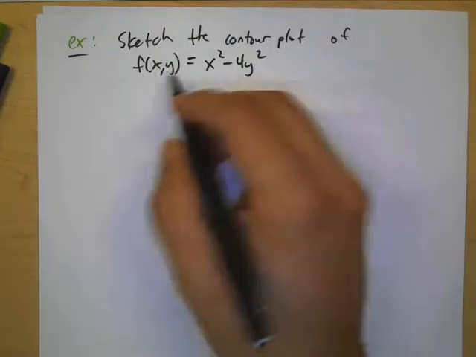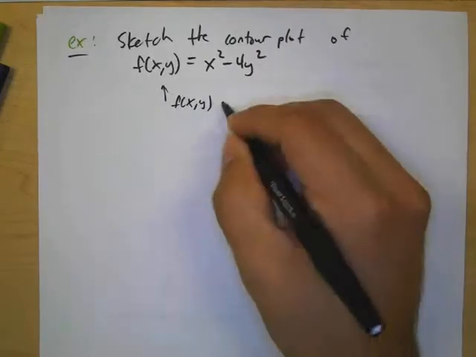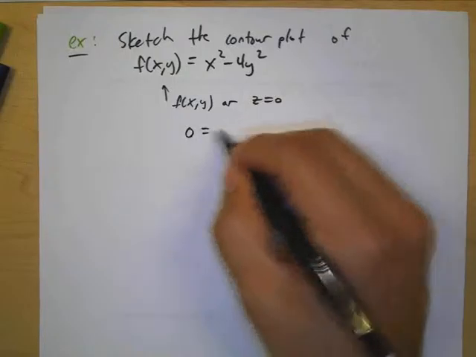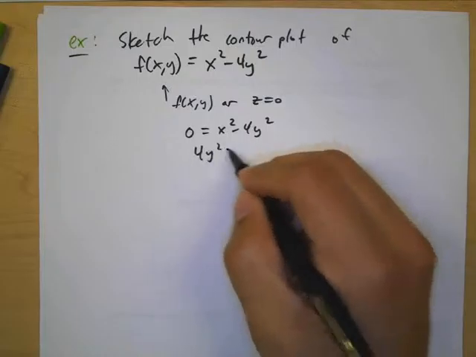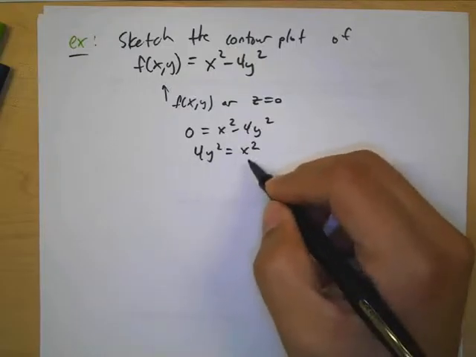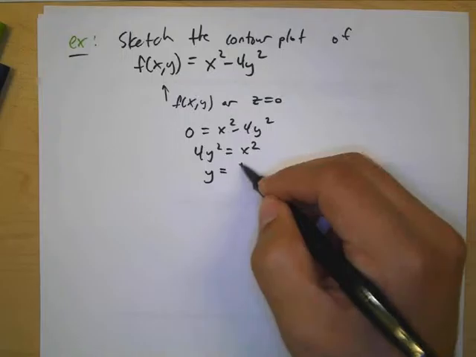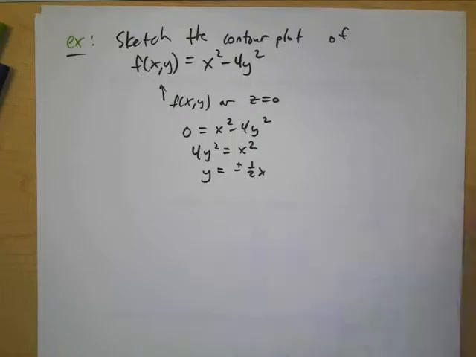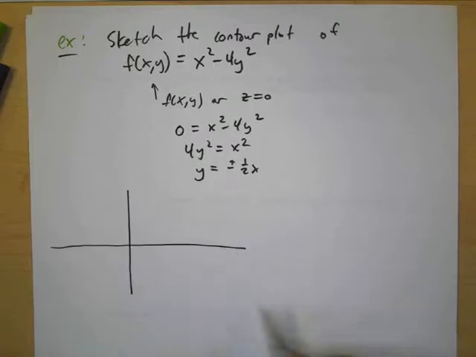Okay, and to get started, we could say, let's let f of x, y, or z, right, equal 0. And if I plug 0 into x squared minus 4y squared, we get that 4y squared has to be x squared. In other words, if we've got y alone, we could say y is going to be plus or minus 1/2 x. Right? Move the 4 over, square root it. So I'll kind of do that over here. So do that in different colors.